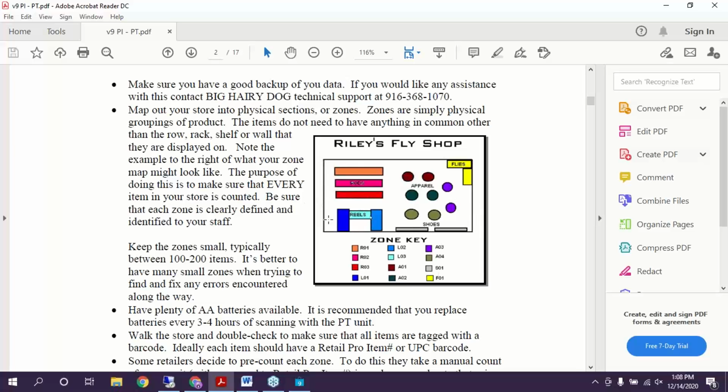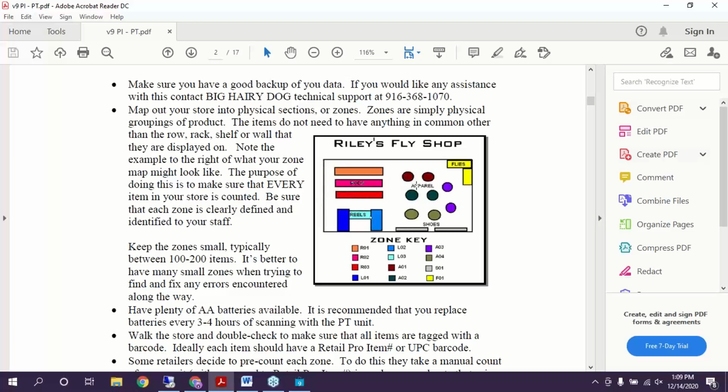And over here, we can see a pretty standard breakdown of Riley's Fly Shop. Those zones are color coordinated, and this is a really solid map. It's really digestible sections. We can scan a nice amount of items without getting too overwhelmed. There are certain scanners that do have scan limitations to keep in mind. Usually nothing too insane, but they do have limitations. It also makes it so that if anything happens with the scanner and we lose an entire zone, I am much more comfortable with losing an aisle than losing half of my store.